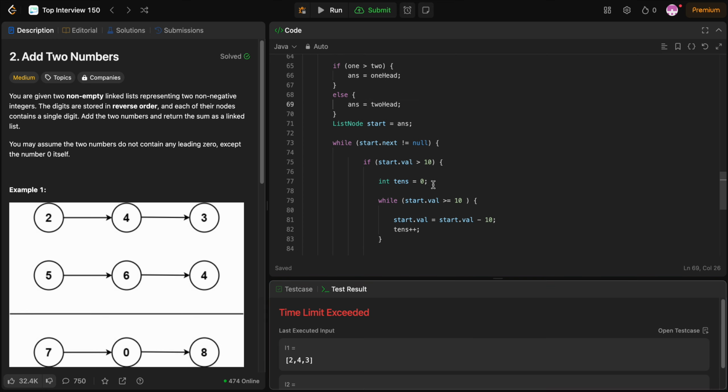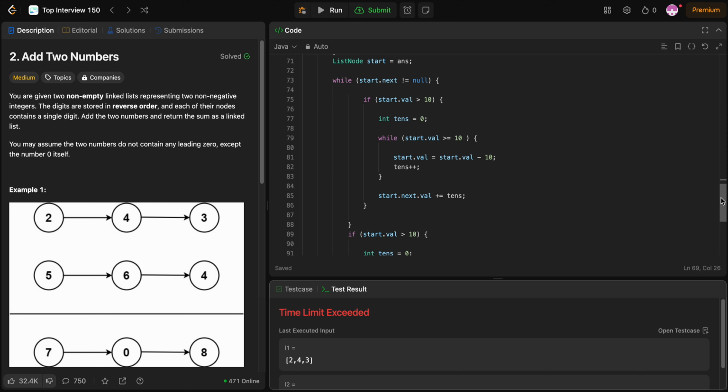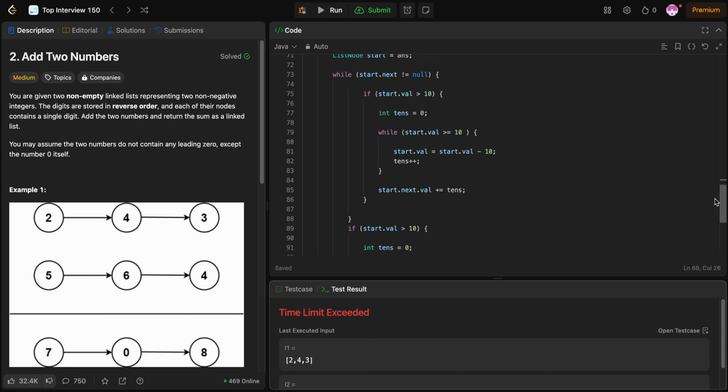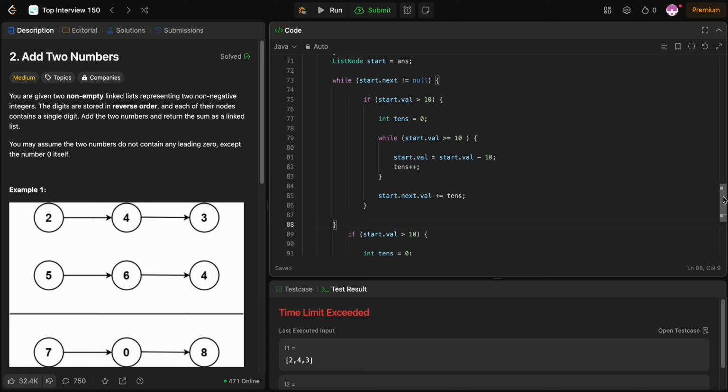Now start.val is greater than 10. Okay, I'm not actually incrementing this. That's the problem. If start.val is greater than 10, then 10 is equal to 0. Yeah, so start equals start dot next. This should fix it, I think, hopefully.